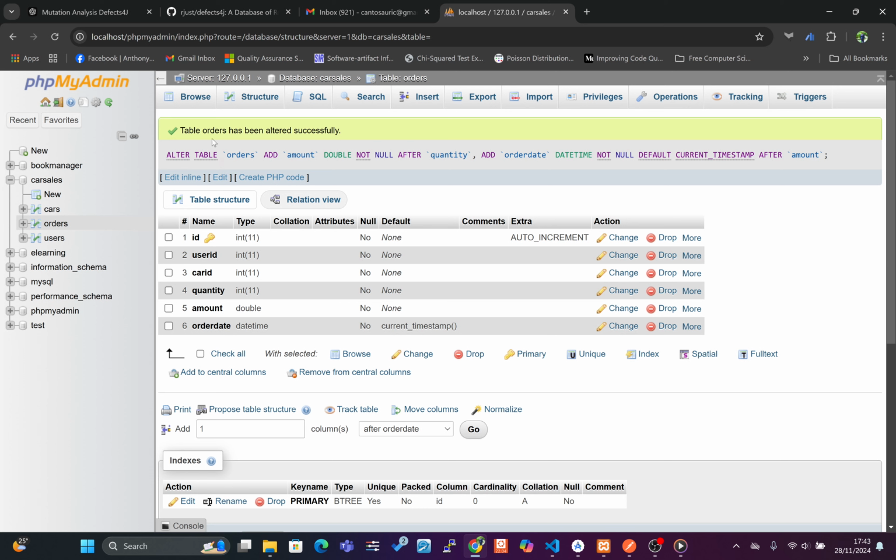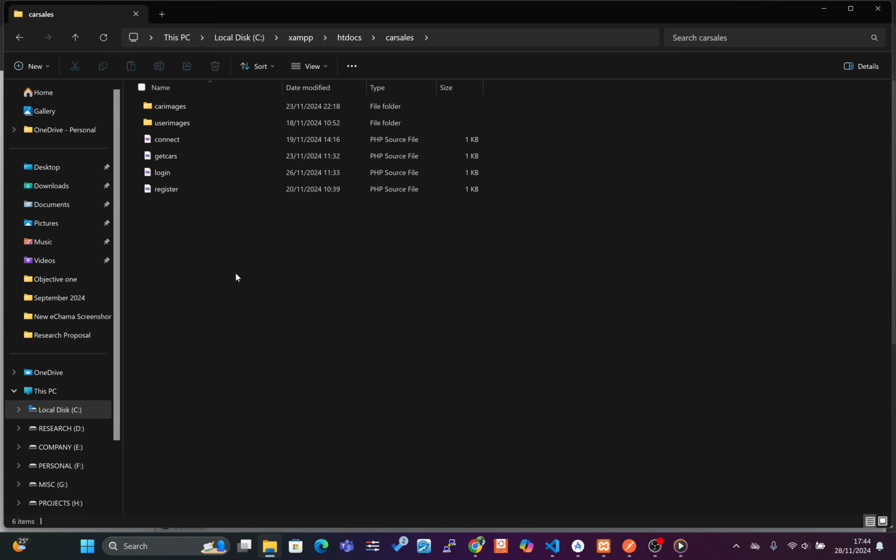Now we need a script to populate values in this particular table. Allow me to now go to the PHP scripts and observe that the script needed to place an order is very similar to the one that is needed to create a user, the register script. So I will copy this, and paste it back in the same place.